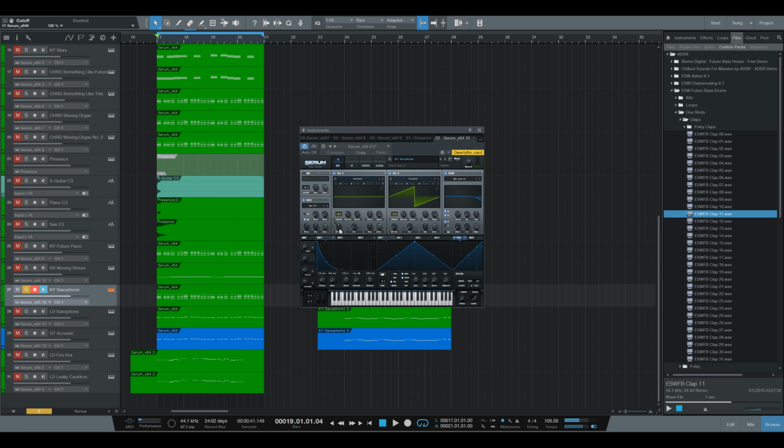So you can see if we just check out this wavetable, it's kind of like a sine wave with some square elements.